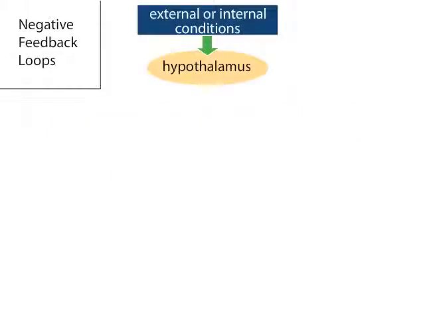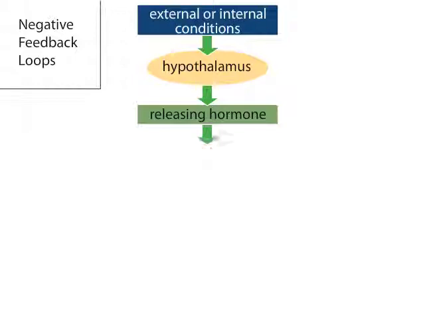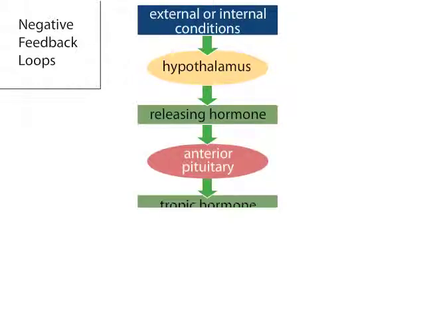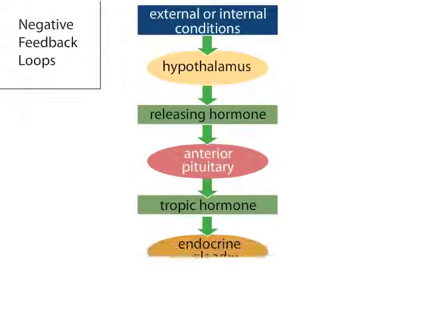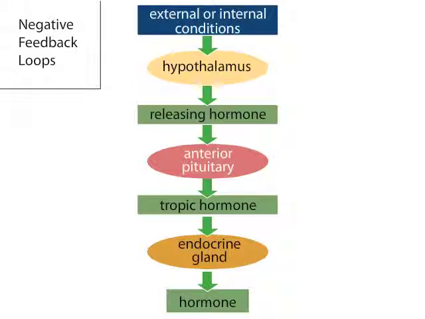The hypothalamus initiates a chain of events that control the endocrine system. It releases hormones that trigger the anterior pituitary to release more hormones. These hormones, in turn, control a variety of endocrine organs, such as the adrenal glands. Although the hypothalamus drives the system, the hypothalamus is kept in check by a negative feedback loop. Let's look at a negative feedback loop using the hormones of the adrenal cortex as an example.